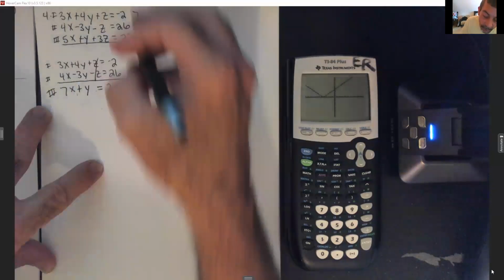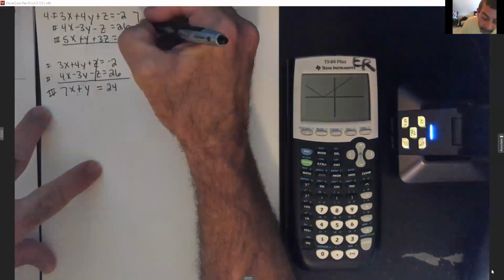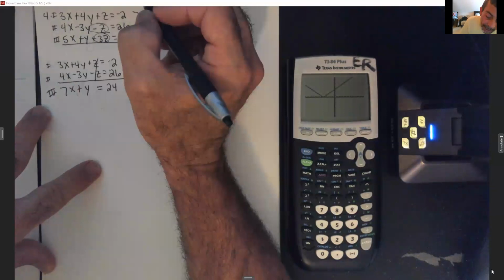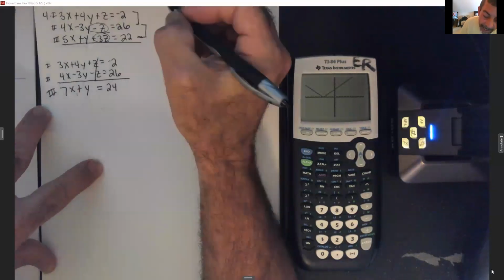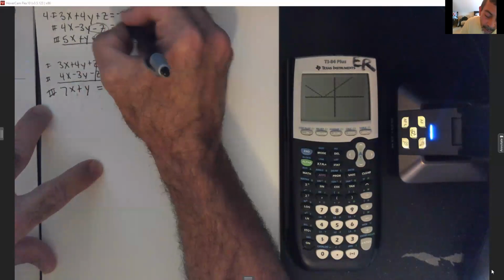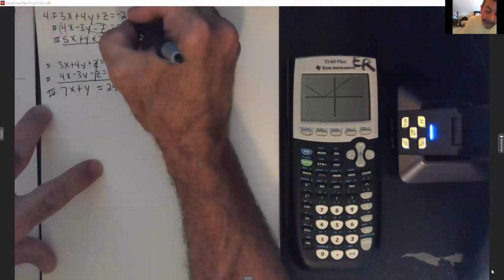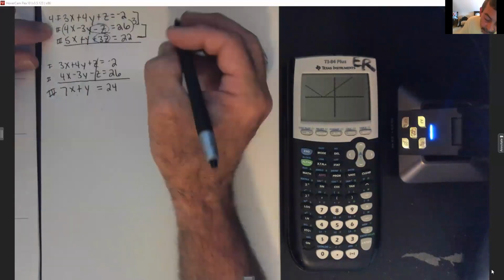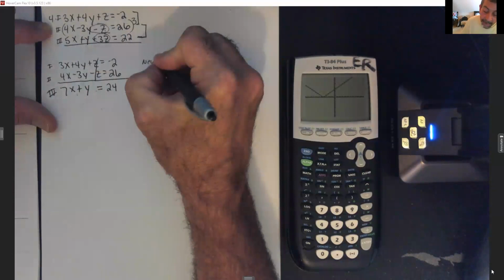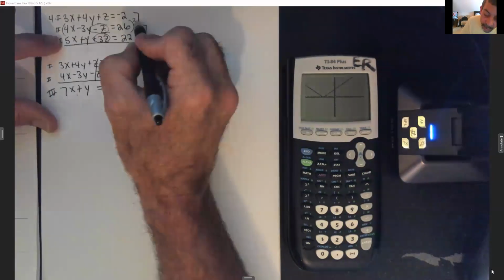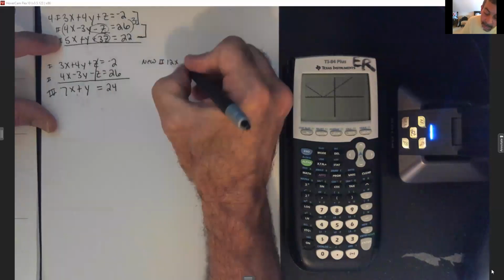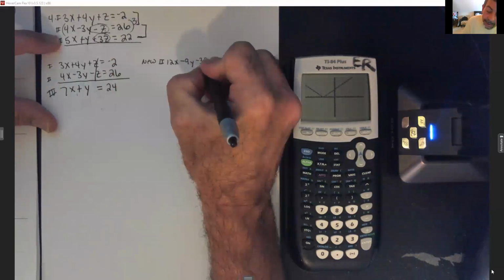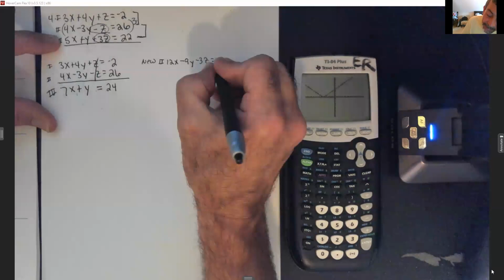Now I have to use row 3 with one of these other two rows. Since that's a positive 3z, I'm going to pick the second row. So I'm going to add the second row and the third row. But before I can add the second row, I have to multiply that whole row by a 3. That'll turn that into a -3z. So let's bring over the new row 2 after we multiply everything by 3. 3 times 4x is 12x. 3 times -3y is -9y. 3 times -z is -3z. And then 3 times 26 is 78.